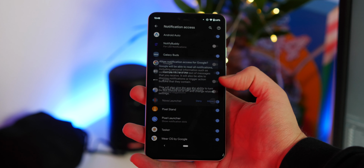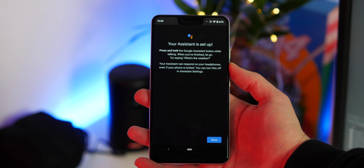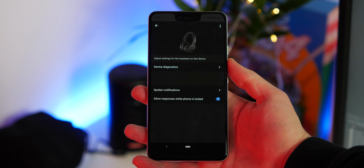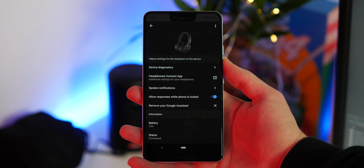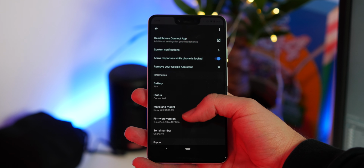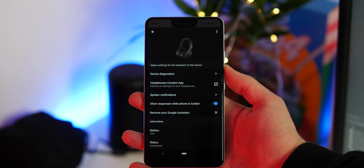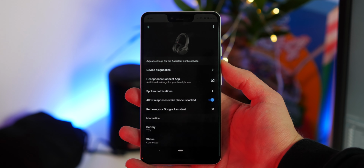When a notification pops up on your phone, you can also have the headphones read the message, email or app notification out loud, which you can then reply to with your voice or with the help of Google, and it's absolutely magic in practice. Although that said, I have turned it off since, as sometimes it can be annoying if you do get a lot of notifications.